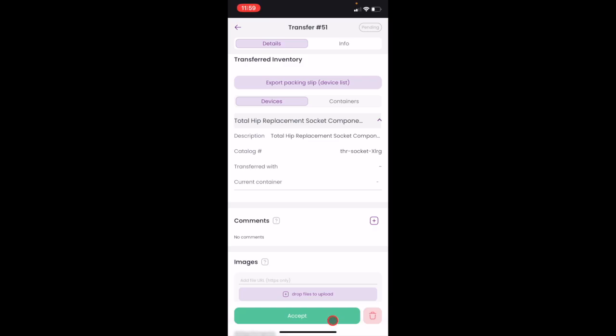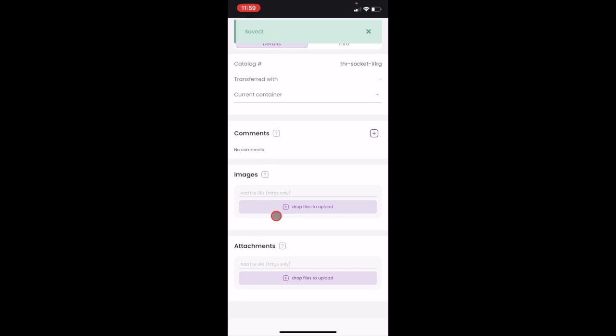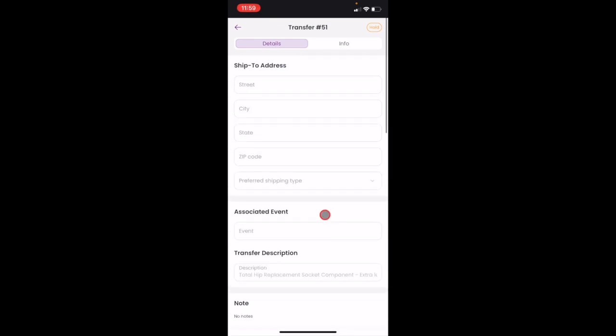If it doesn't look good and this isn't right, we can hit decline, which is the little garbage can icon here. That will kick this transfer back to the manufacturer to review and confirm, so that they can create a new transfer, sending you the inventory that is correct. Okay, so that is how you can request inventory and then accept the resulting transfer once the manufacturer sends the inventory back to you. In the next video, you'll want to tune in also because we'll be showing you how you can do your own inventory transfers to send inventory back to the manufacturer.